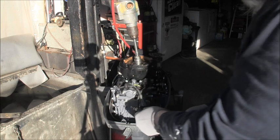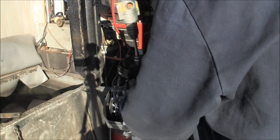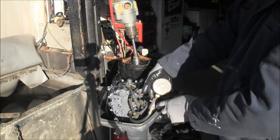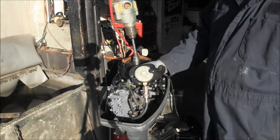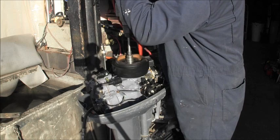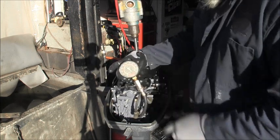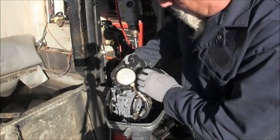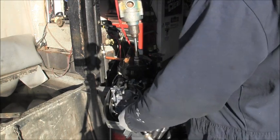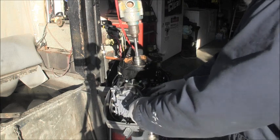So we've got some hot spark. Let's put the compression gauge in the bottom. We are at zero on a compression test. See what we get. What we get? At 125, about 130. Now, how much of that is oil? Don't know. But it says we've got it.